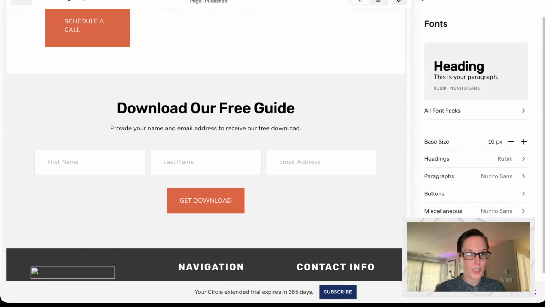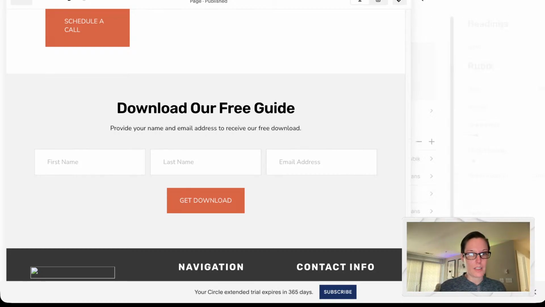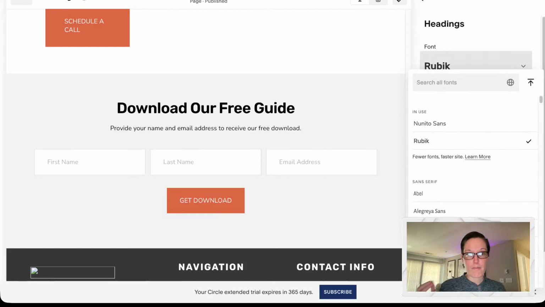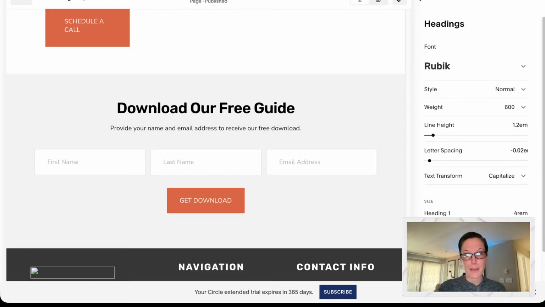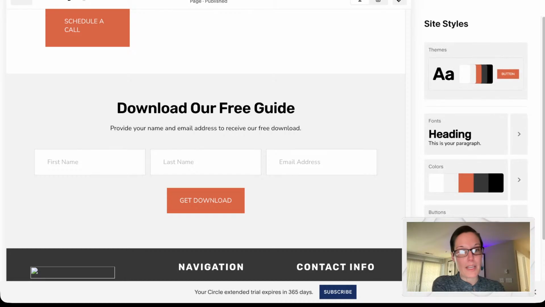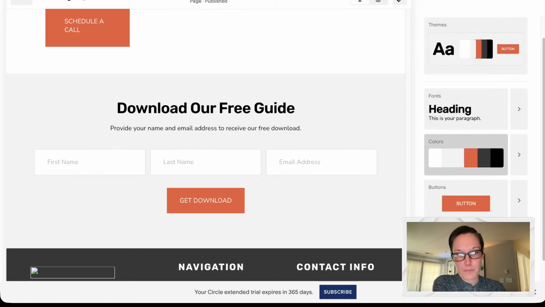I will also show, if I'm here under my headings, this is where you would change the font itself. And from here, you can actually upload your own font now, which is a game changer. So if I were to upload my own font, I could then apply it as a heading, as the paragraph, as the monospace, and that will just be embedded in my site. That's huge. No CSS needed, no third-party external plugins or anything. So that's a big new feature that they just rolled out.